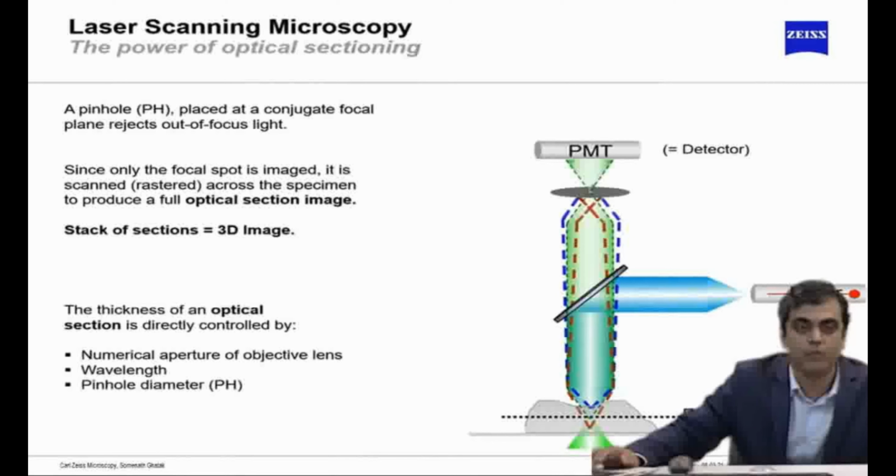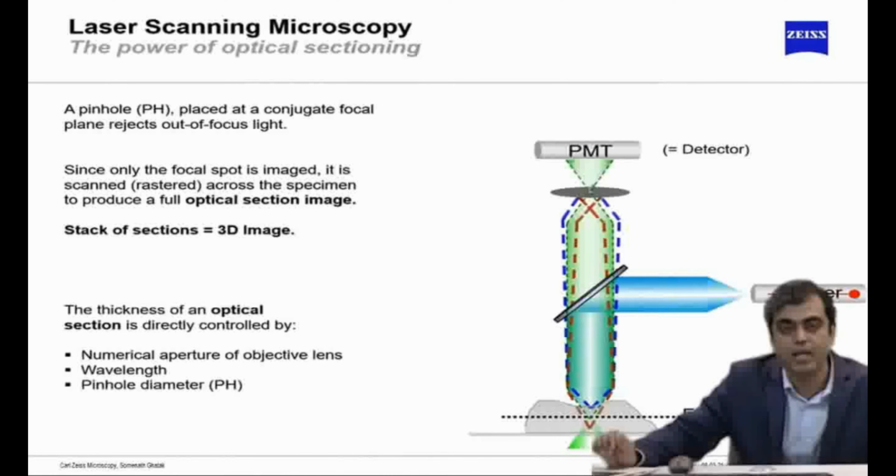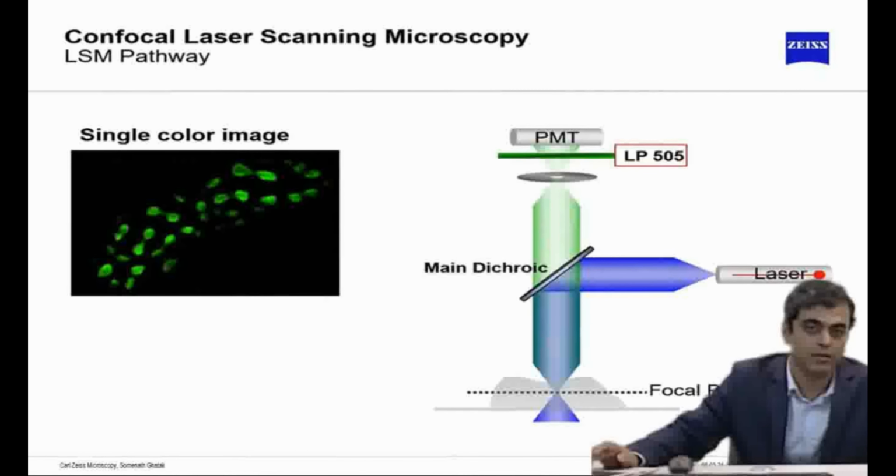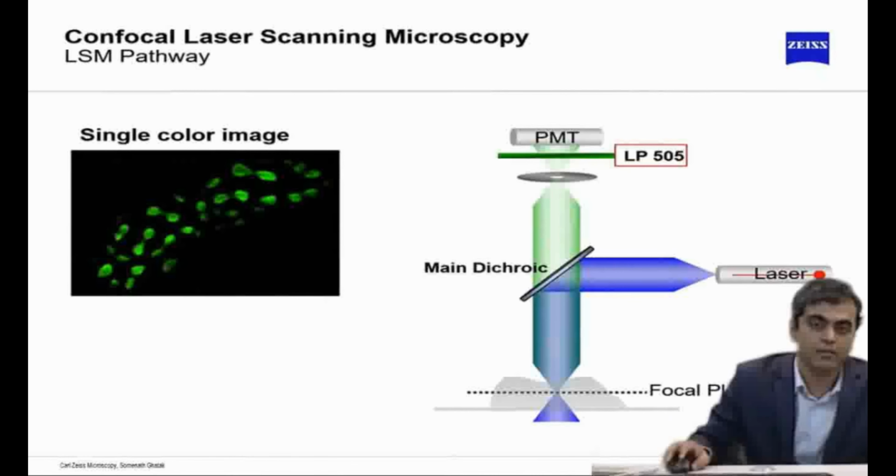So in the Z plane, whatever optical section we have been doing, there are other parameters which have to be kept in mind: the numerical aperture of the objective you are using, the wavelength of light being used, and definitely the pinhole diameter again. All these three work in combination to give you the perfect confocal image, and the resolution limit of the system can be achieved easily with the best lenses. There are multiple detectors, and how they are guided: we see the laser light falling onto the sample and passing through the pinhole.